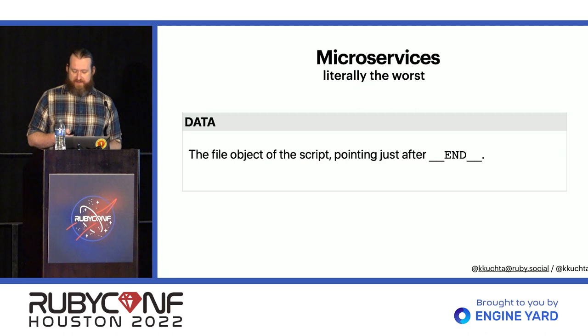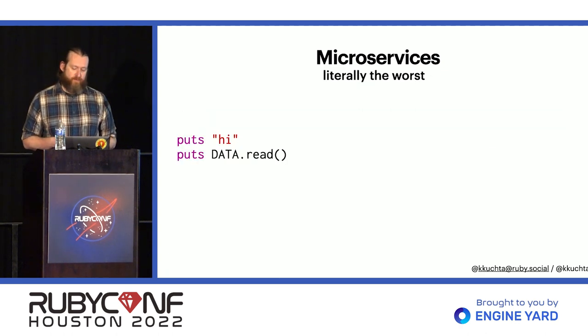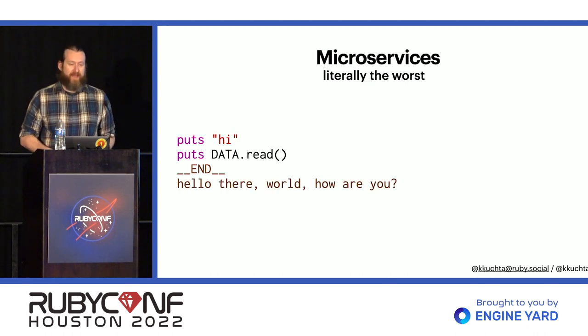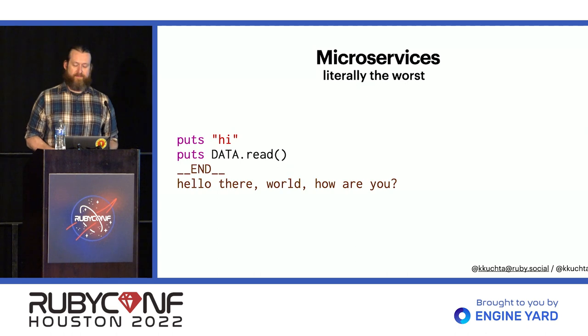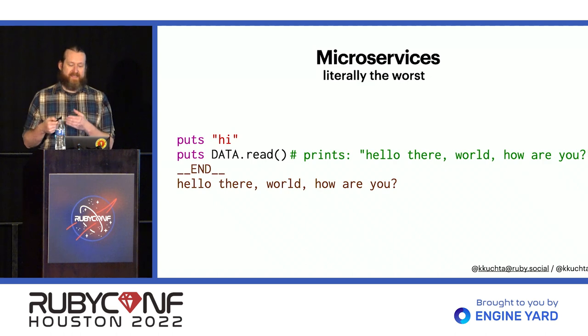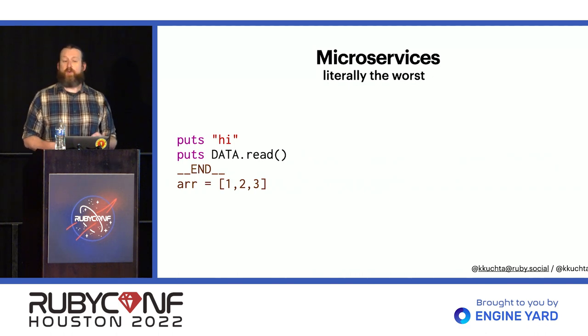And here's how it works. You've got some arbitrary Ruby code, and then you've got an end. And Ruby will read and execute down to this end, then ignore everything after. So you can have things that are not valid Ruby code thereafter. It's meant for data. Oh, sorry, I skipped over an important bit. If you call data.read in your code, you actually get the contents that came after the end as a string. Now you're supposed to put data there, but you don't have to. You can just put more Ruby code. It won't get evaluated unless you eval it.